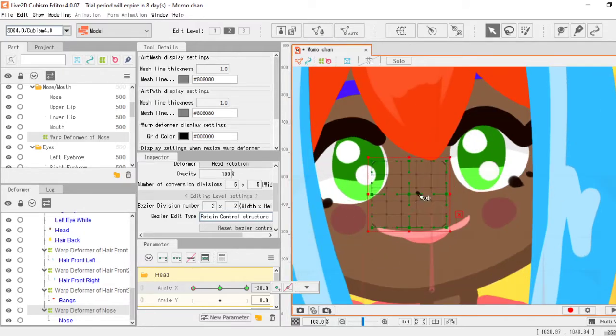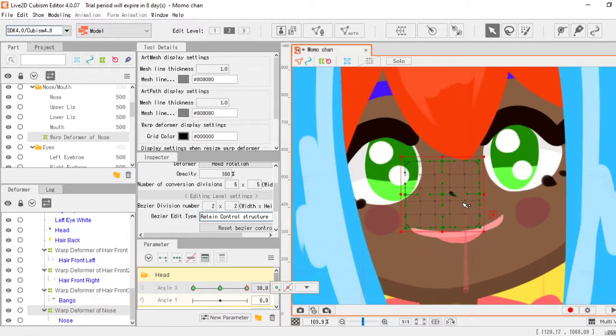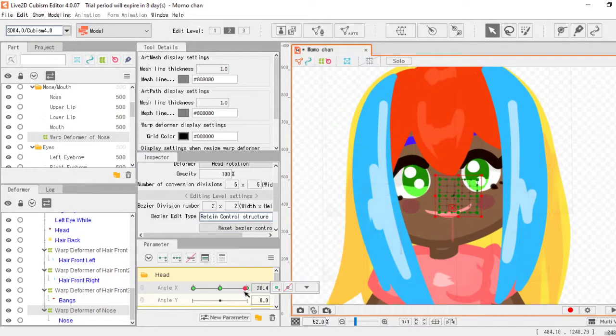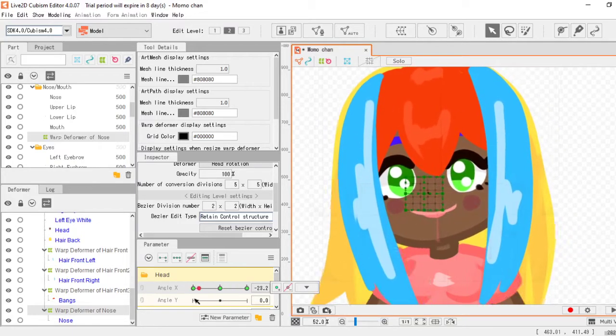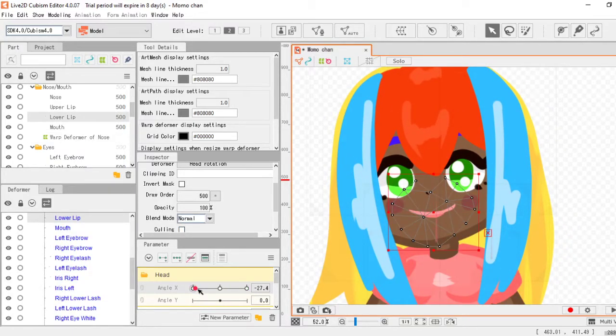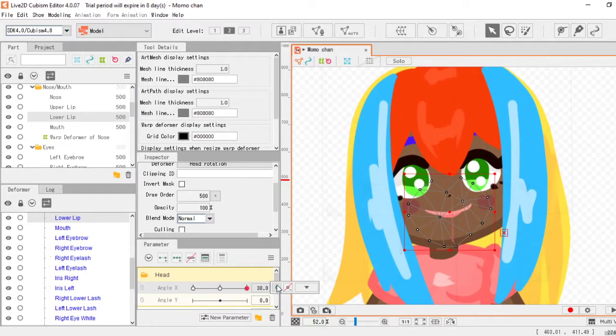I'm going to right click. We're going to move the nose over a little bit, and then grab the red for the other side and flip it over, and now your nose is facing the other way. So now when she turns, her nose faces the other way. Now you can see.